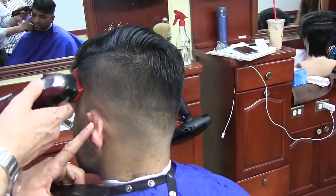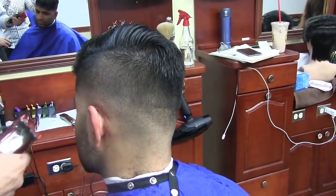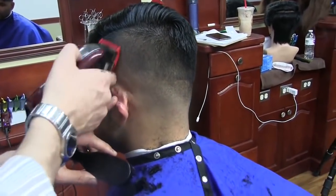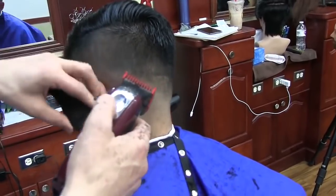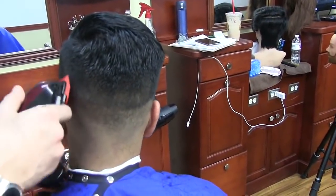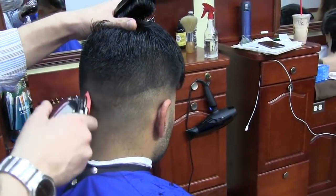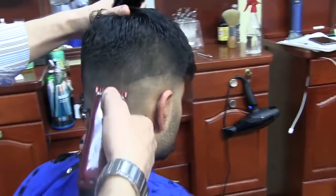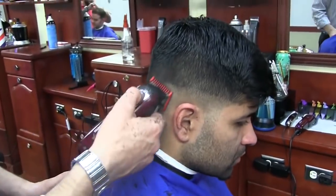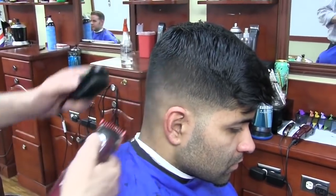So actually here in this fade now I'm switching a little bit. I'm going from up down. So now this is one, and then I'm going to use half to connect the fade to the top. Here again, when I use one, I also open and close my blade. I do some freehanding, as you can see here. As I go higher, I really do not press my clippers hard against the skull. I rather just elevate my clippers up and freehand a little bit.